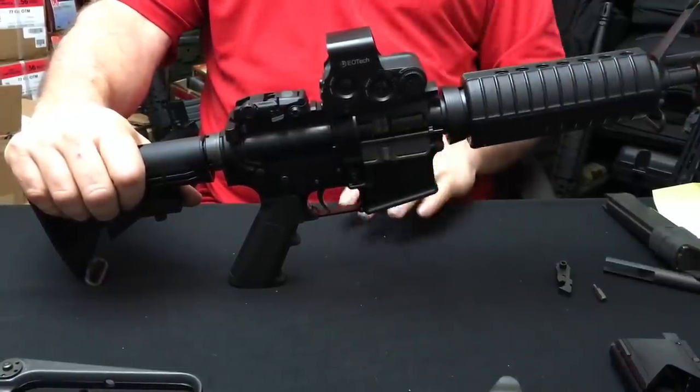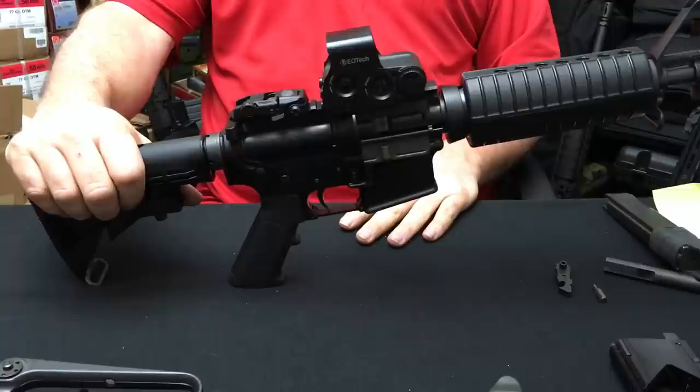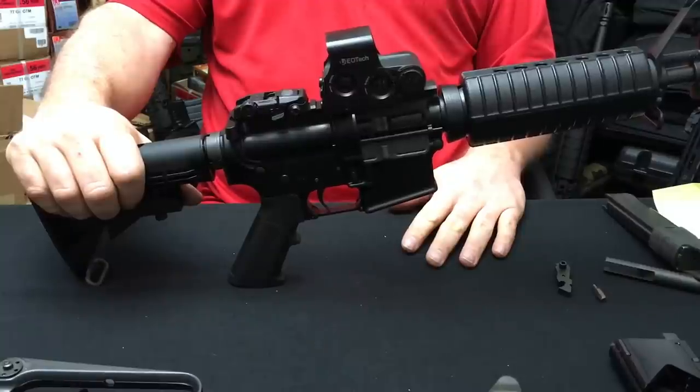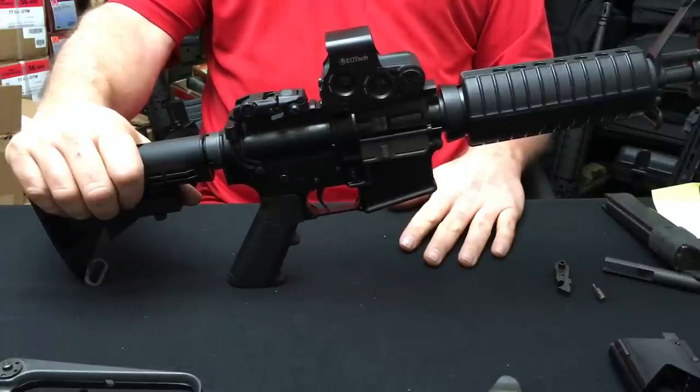All the other companies, for all the improvements that they've made, are mostly still using the standard AR-15 M16 type hammer pins. Again, you can do that with some of these semis. They will break. It's just a matter of how long it'll be. With the full autos, it happens much sooner. I've actually, with demo guns, done demos where I have broken hammer pins. It's something that we just come to expect.